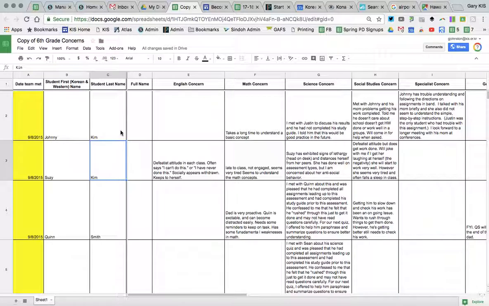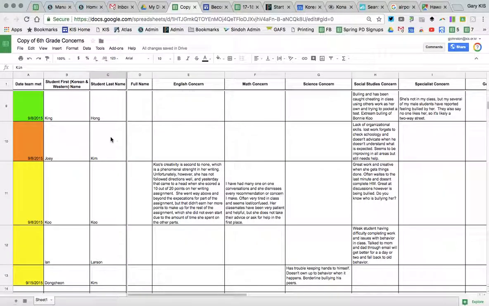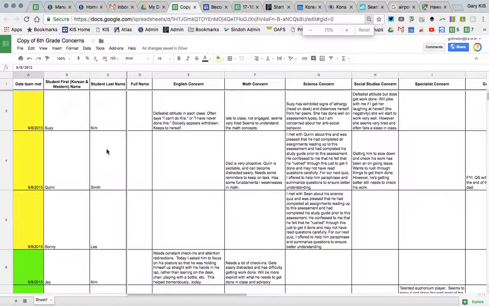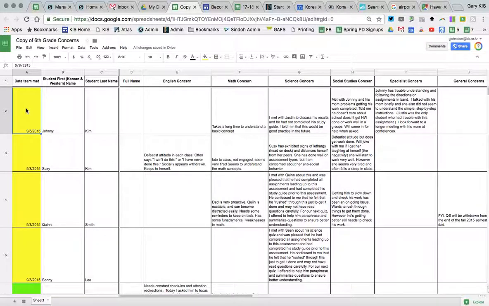What we want to do is merge some cells to make it easier, and also to create a spreadsheet that makes it easier to track student progress in some of these meetings. So we have a number of students here that are color coordinated by grade. What I want to do is merge some cells together. It's redundant, if we're talking about these students all on the same day, to have different cells all say the same thing. So we can just do a quick cell merge.